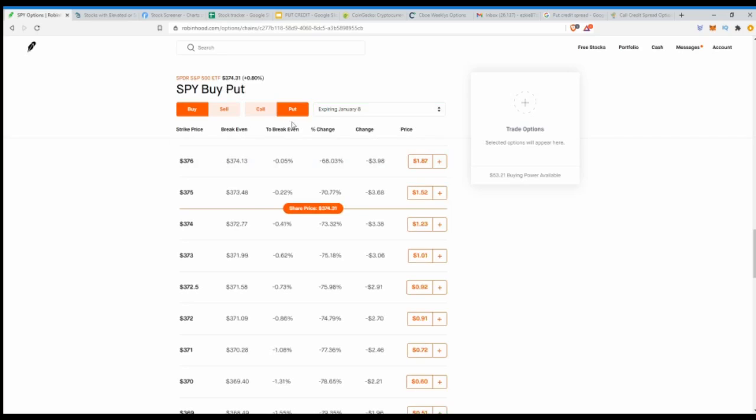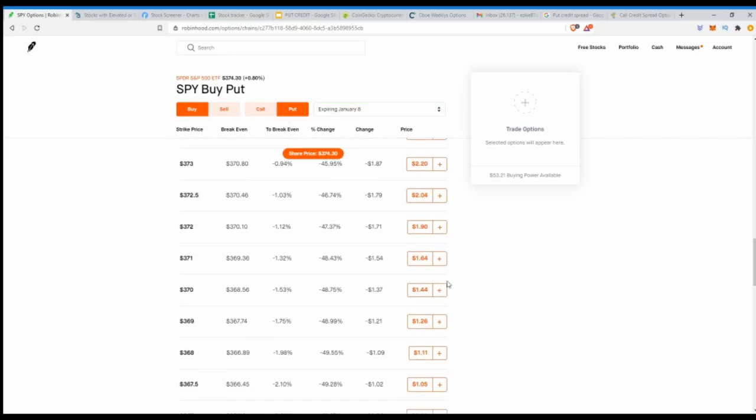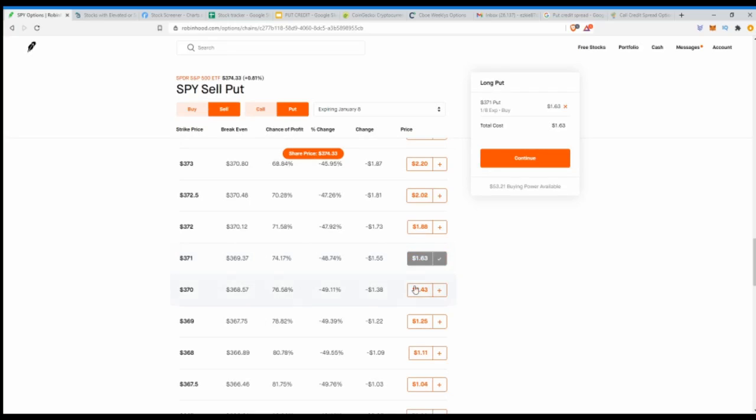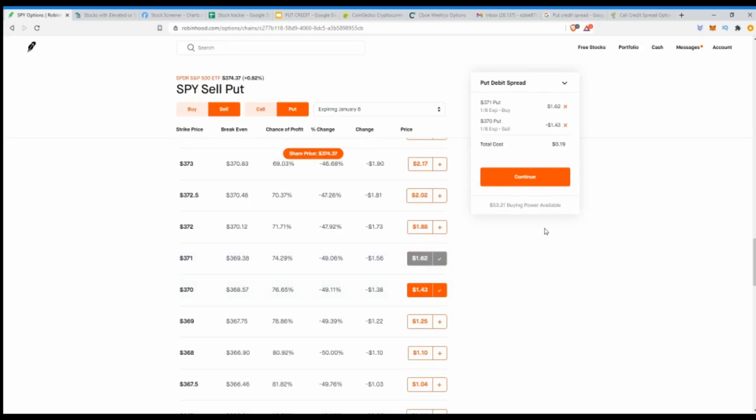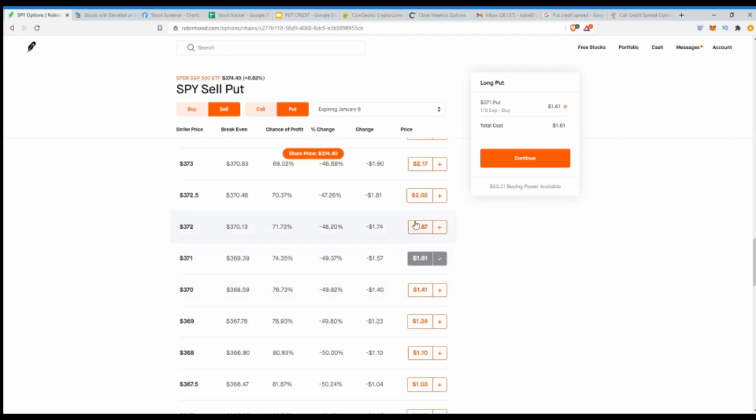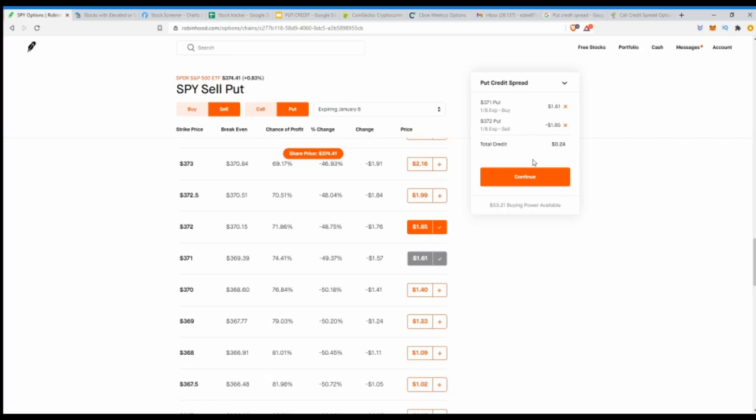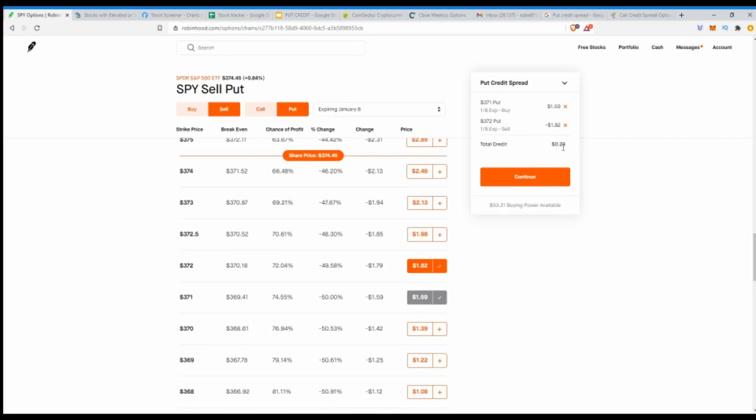So what you want to do is buy one, then we'll sell one. We'll show you. You notice here that this is on purpose. Notice here it says put debit spread. If it says your total cost is 20, you did something wrong. Okay. So what you would do is the sell put always goes above your buy. Boom. Notice here, $24 credit. So this is essentially telling me, hey, I'm giving you $24 or $26. You saw it constantly goes up.